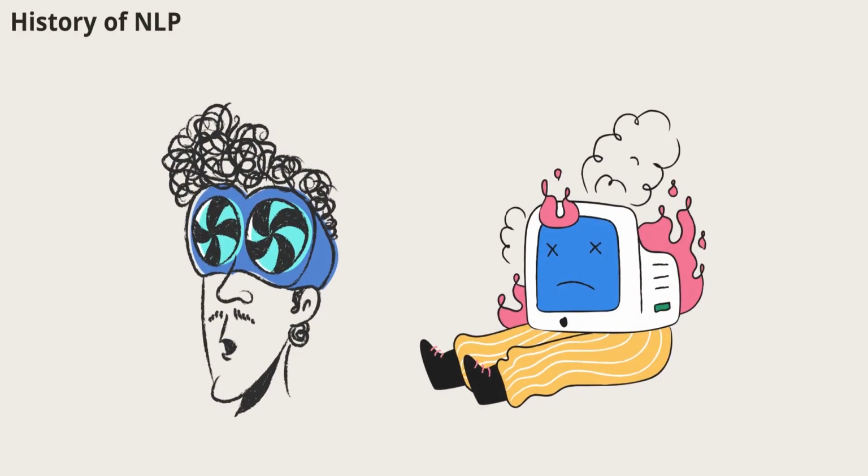The story of NLP dates back to the 1950s, when researchers first began exploring how computers could process human language. Early efforts focused on simple translation tasks, such as converting Russian texts into English. Over the decades, NLP evolved alongside advances in computing power and artificial intelligence. Today, NLP leverages sophisticated algorithms and massive datasets to achieve impressive results. Understanding this history helps us appreciate how far the field has come and sets the stage for the innovations we see today.